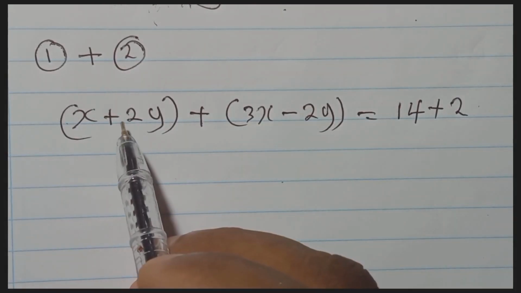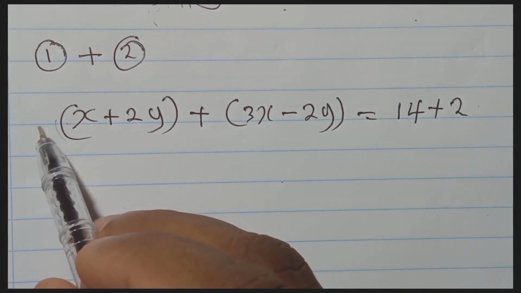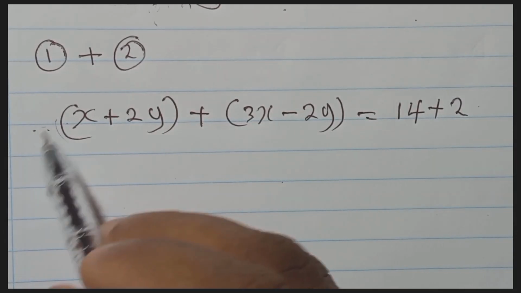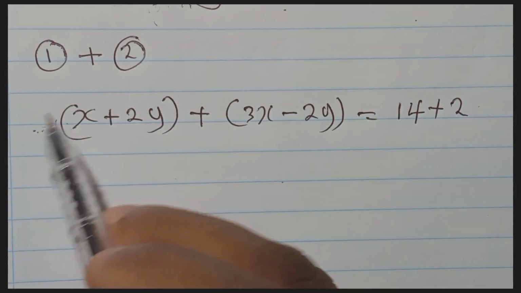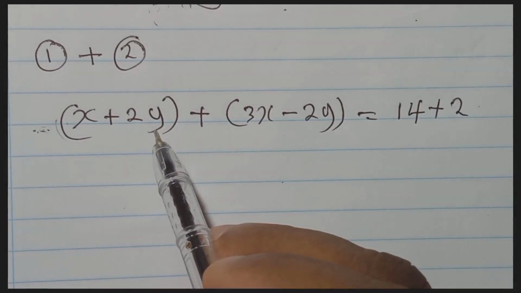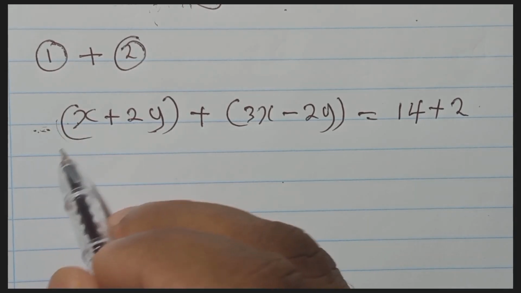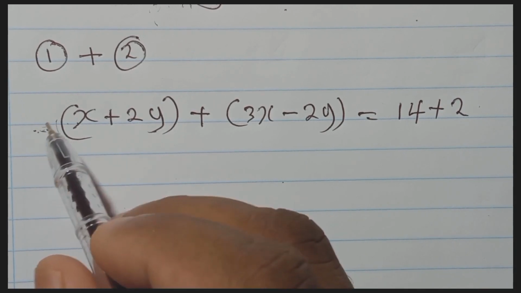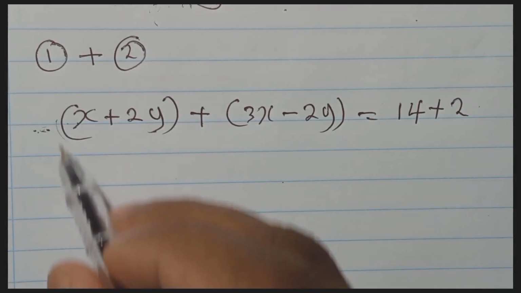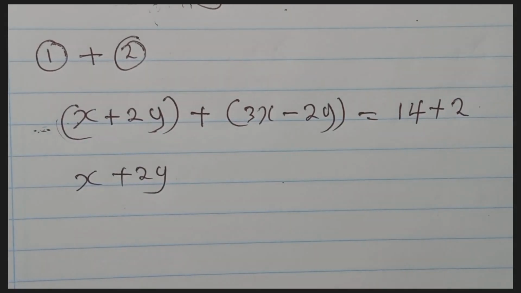Now you need to remove this bracket. Remove bracket means very simple idea. If you have plus 1 in front of this bracket, here we have no sign and no number, it means you can think plus 1. When you multiply by plus 1, nothing will happen, same will come again. So here you can think plus 1 into x, but you don't need to do that way. Just think, in front of the bracket, if you have plus 1, same will come. So when you remove the bracket, if you multiply by plus 1 both, you will get x plus 2y, same thing will come.